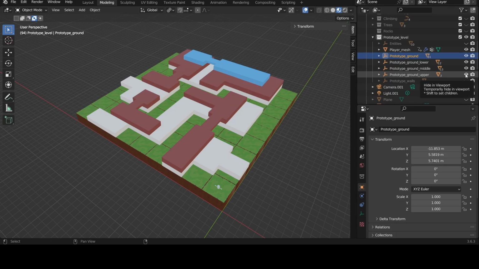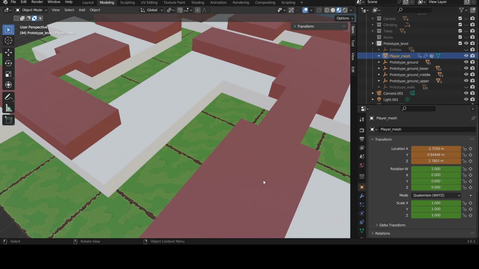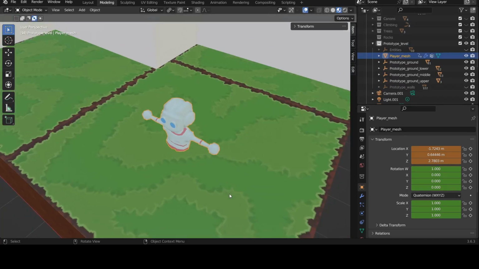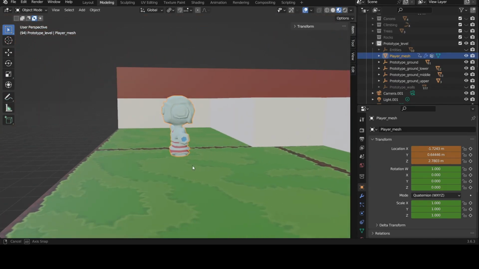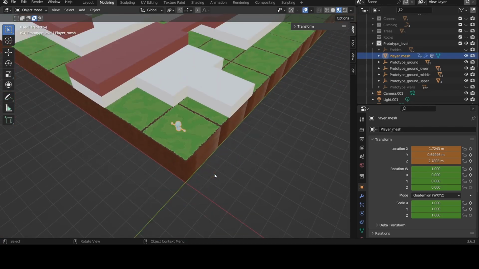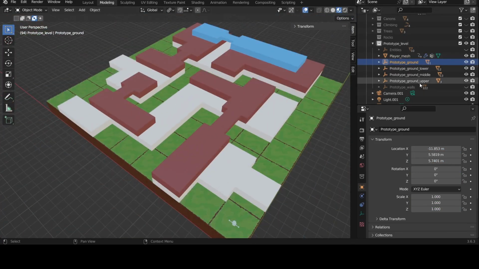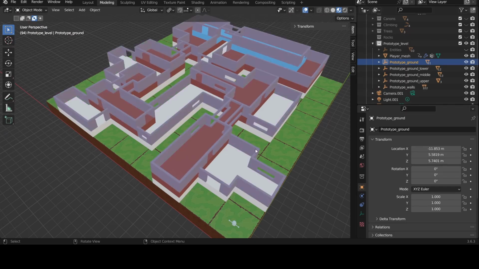Another core mechanic of the game is that the player is able to climb up different walls. And this is why the levels are designed having in mind the height of the player. As you can see here, he's going to be able to climb up the lower parts in white, the middle parts, which are in this reddish color, and finally the blue parts.